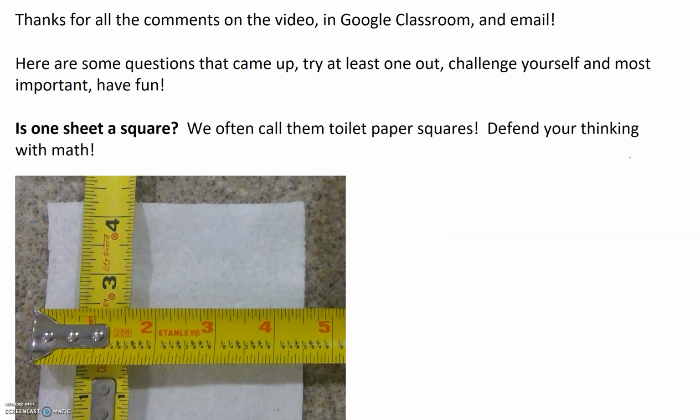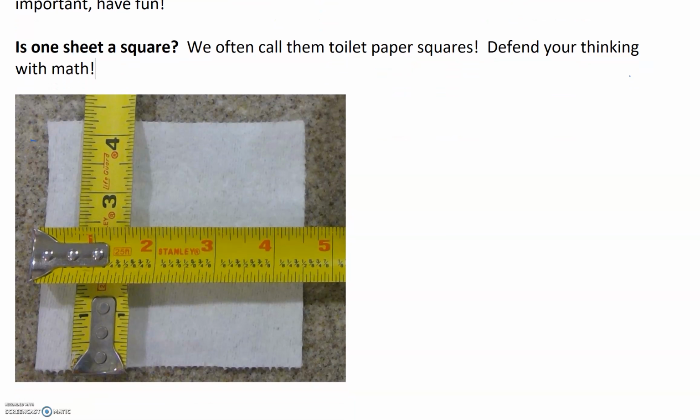Okay, so the first part was, is it a square? To be a square, you have to have the same measurement for the length and the width, and we said one measurement was 4.5, and the other one was 4 1/4, or it was 4.5 by 4 1/5, or 4 2/10. So with that, I don't think that you could say that's a square officially. It looks really close to a square, and growing up, I feel like we used to call them toilet paper squares. So that's kind of interesting. I don't know if some are, probably, but this particular one isn't.